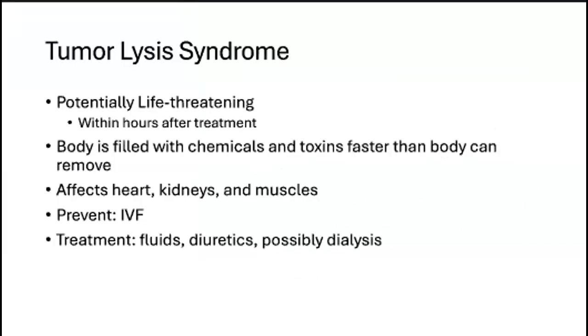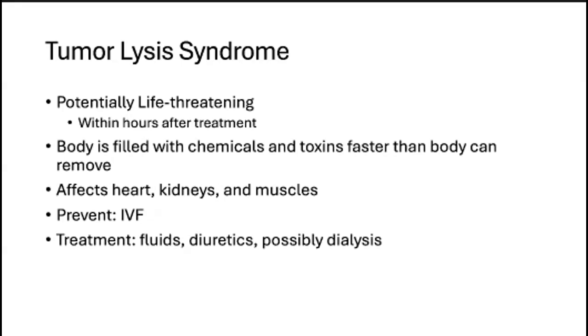Now we're going to talk about tumor lysis. Tumor lysis is a life-threatening complication that can occur within hours after treatment. It's caused by rapid breakdown of cancerous cells, which then release toxins and chemicals into the bloodstream. It affects the heart, kidneys, and muscles, and it can progress quickly into a medical emergency.